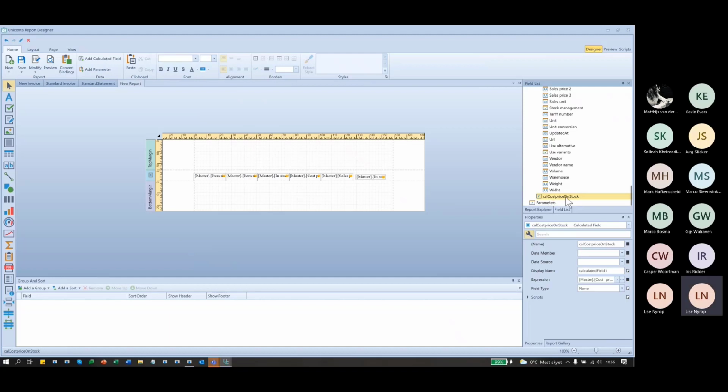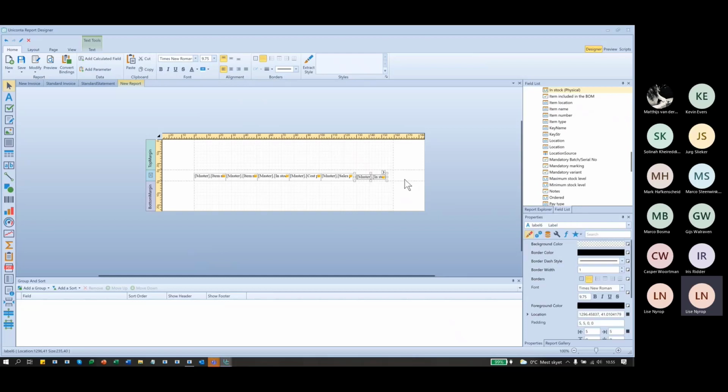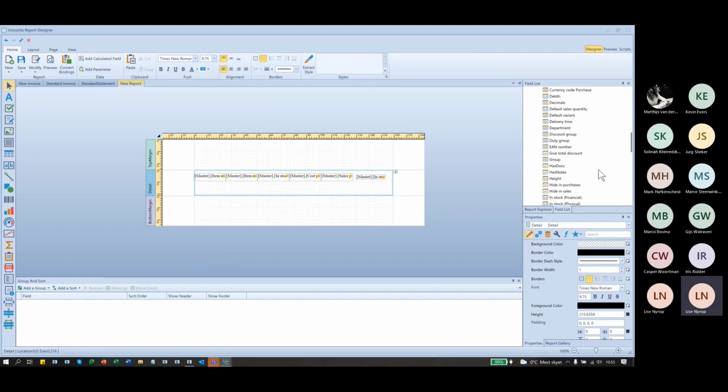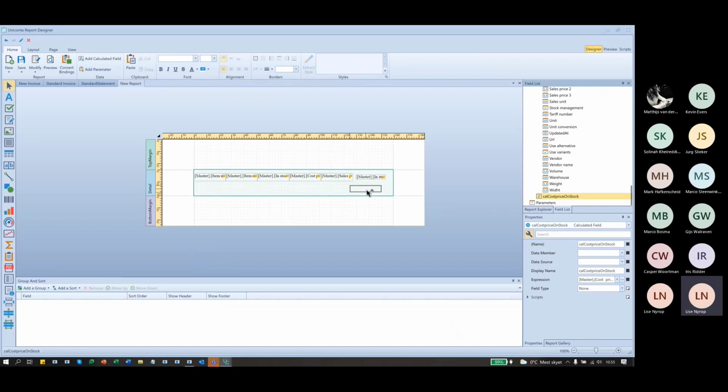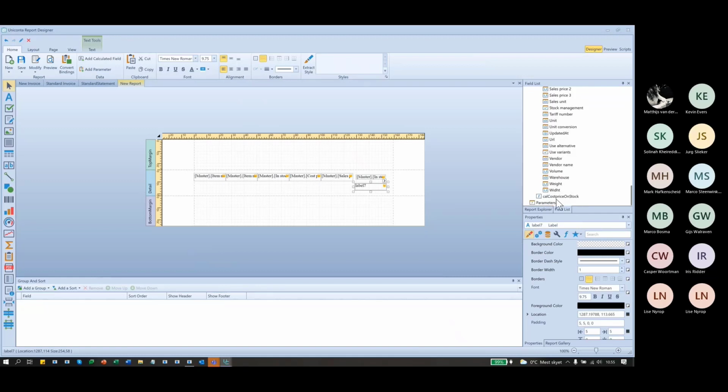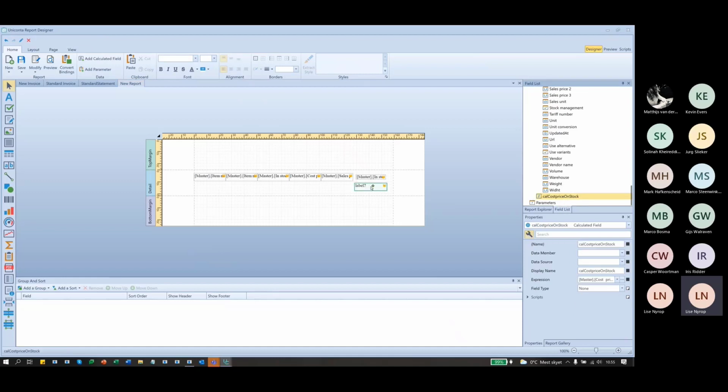Now we have this cost price on stock, and then we can make it bigger over here, and then I can actually take this cost price and I can put it here. There's something wrong with this calculated fields. Not what I've done, but there's something wrong in the report.